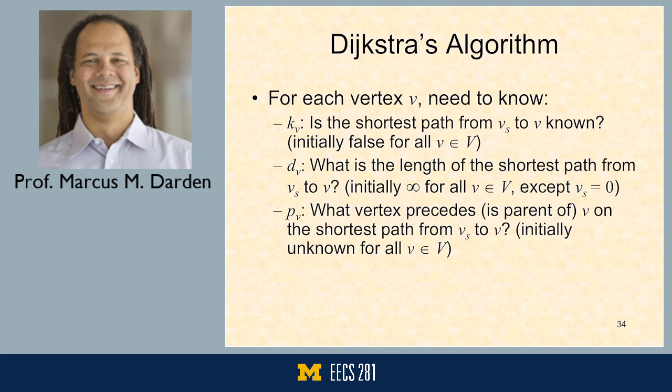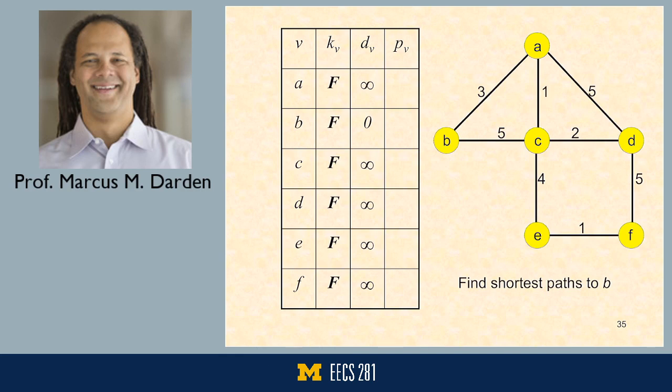So k sub v, d sub v, and p sub v should look a lot like Prim's algorithm because they have almost identical meanings as they do in Prim's algorithm. There's just one small addition that takes it from being Prim's algorithm to Dijkstra's algorithm. All right? So here is my graph. We simplified it and just used the undirected version. If you look closely, you can see that B, A, C, E, F is still my optimal path from B to F. That's my goal here, to go from B to F. If I go from B to A to C to E to F, I should end up with a distance of 9.